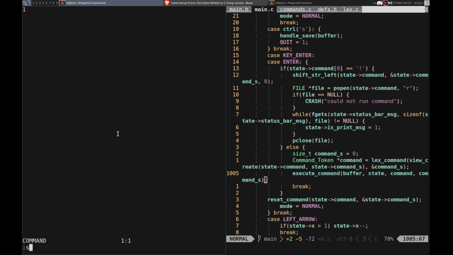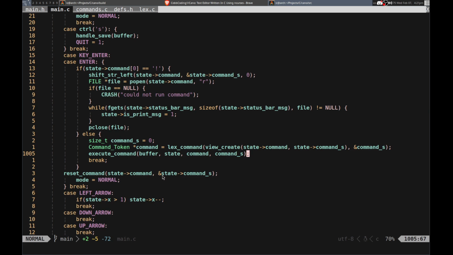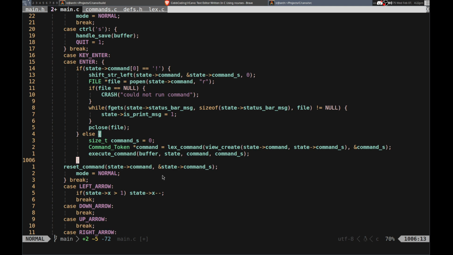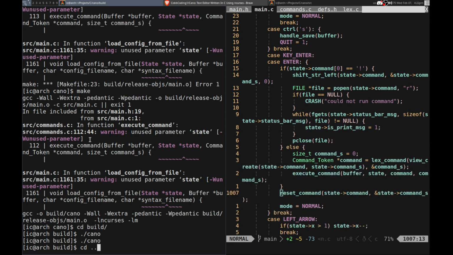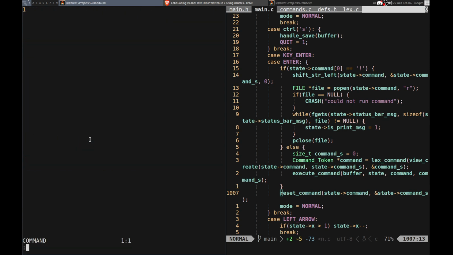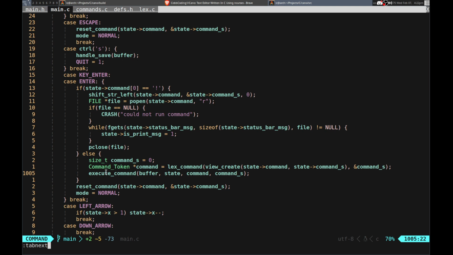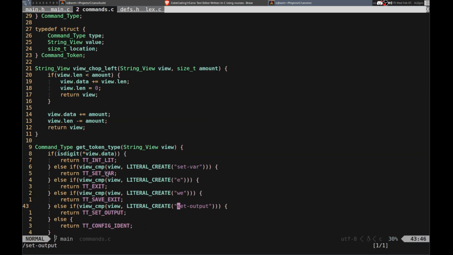Okay, so exit worked. Set output test. Set fault. Alright, so that did not work. That's okay. Set var syntax 0. Press enter. Because I need to set mode equals normal. But it should do it here, so we don't want to break that distinction. Okay. There we go. Set var syntax 0. Okay. And that looks like it worked. So those seem to work. The set output did not though.